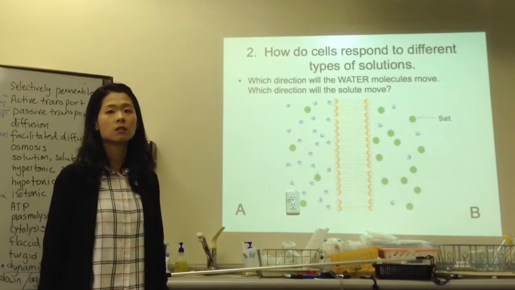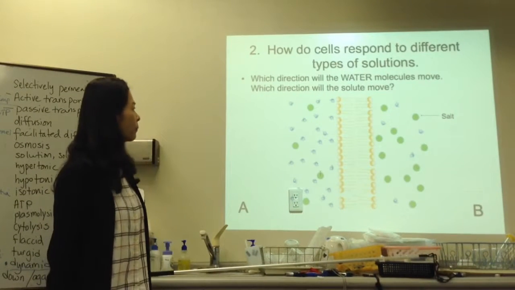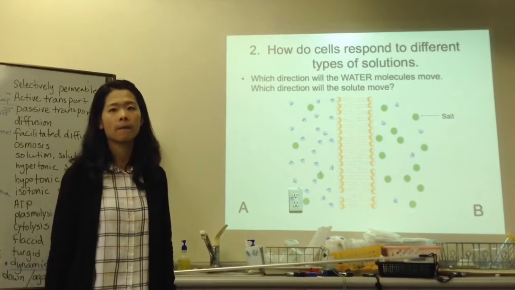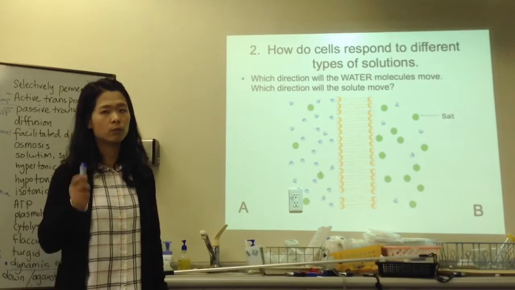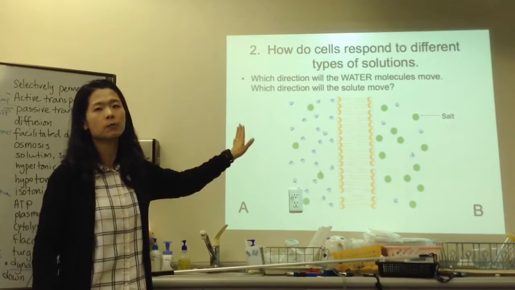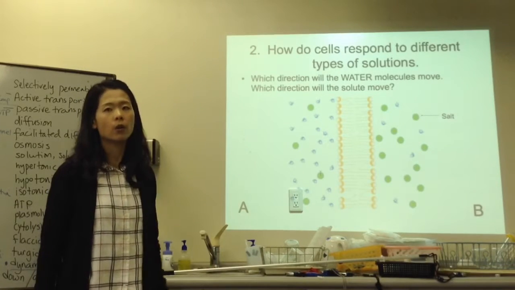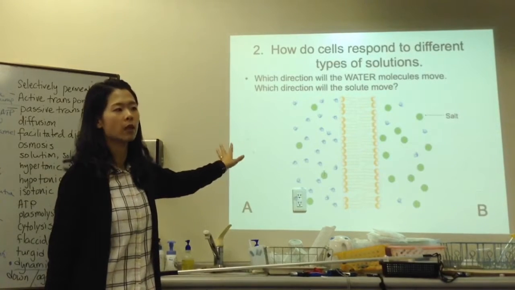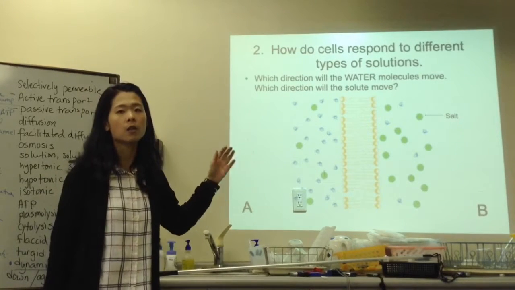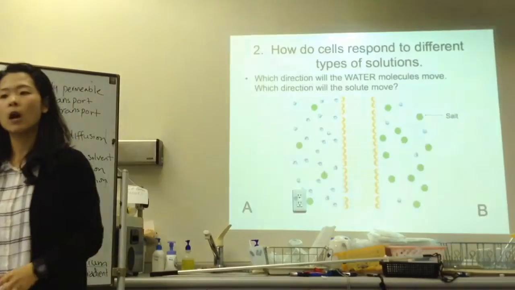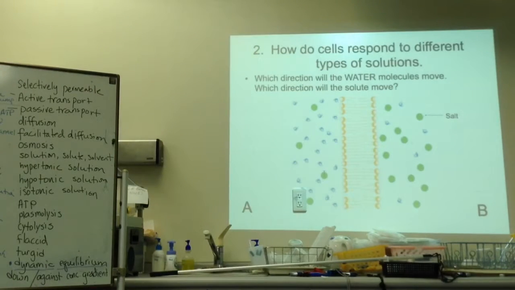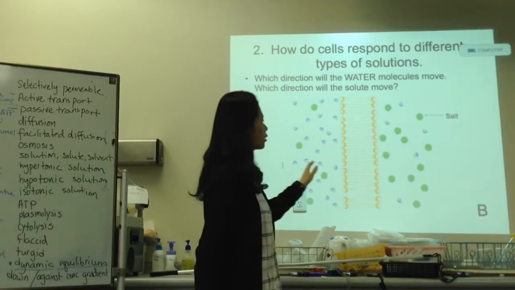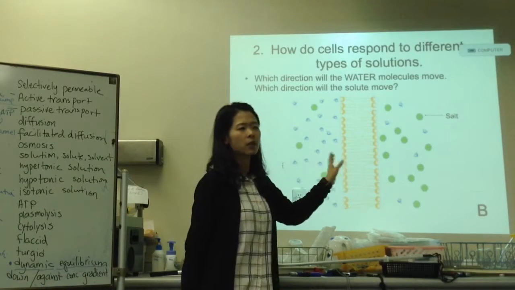On the diagram, it looks like salt is bigger than water. Does that mean it's going to have a hard time getting through? That's why I said, if it's permeable to both things, then what? If it's not permeable, then the green dots won't move. They will just stay put and won't be able to pass across. The only thing that will move is water. The movement of water will bring it to equilibrium, so more water moves from side A to B until the concentration is equal.